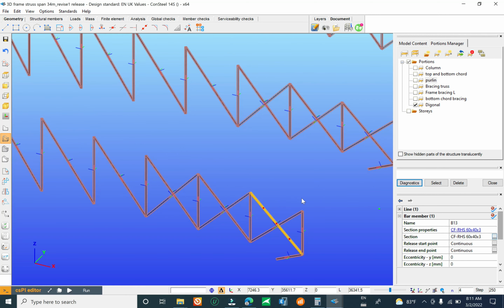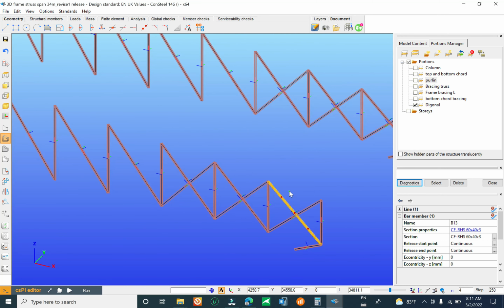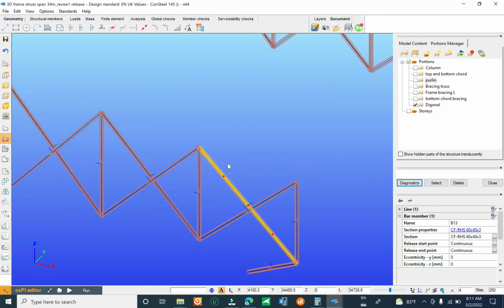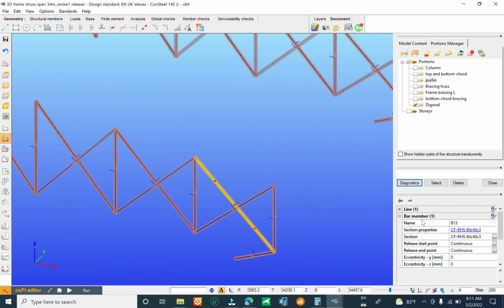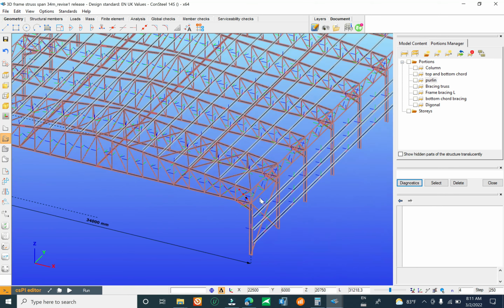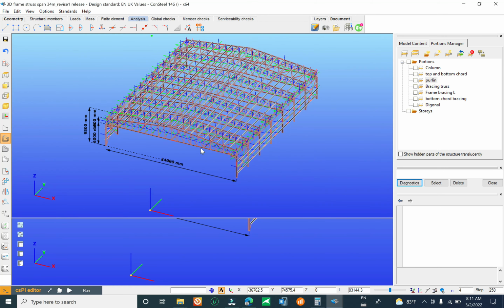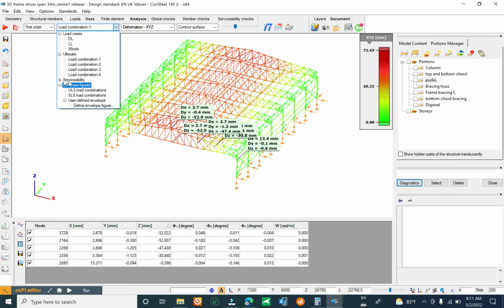for the 3D frame, to make sure our structure is stable, we have to keep it continuous. Okay, and this section can receive moment, some bending moment, and axial force. Okay, now everything is correct with our concept. And after you run the analysis, you can check the moment in the envelope.